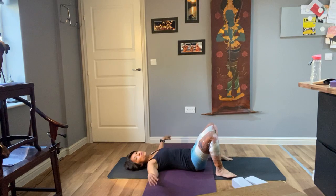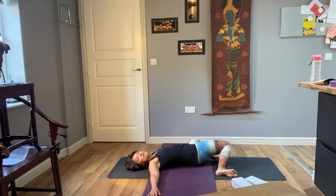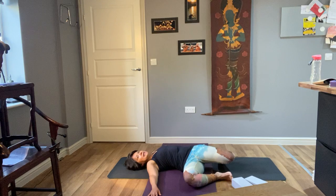Taking the knees nice and wide, arms out to the side, okay? Knees and feet wide. As you exhale, drop the knees towards the right side of the mat. Inhale, tuck the tailbone under. Exhale, roll over to the left. Inhale there.